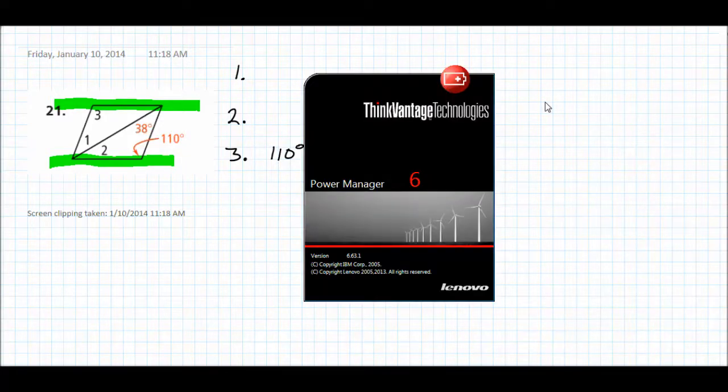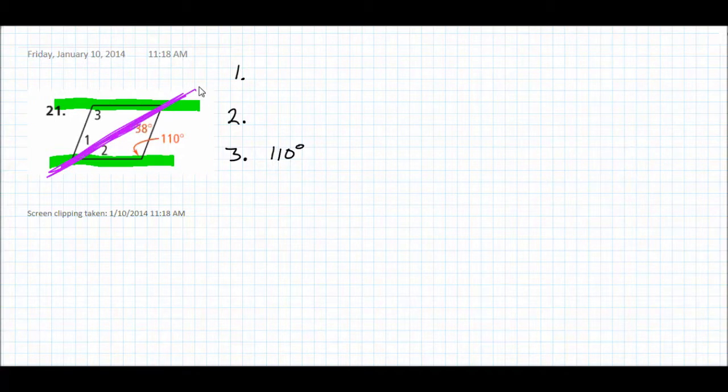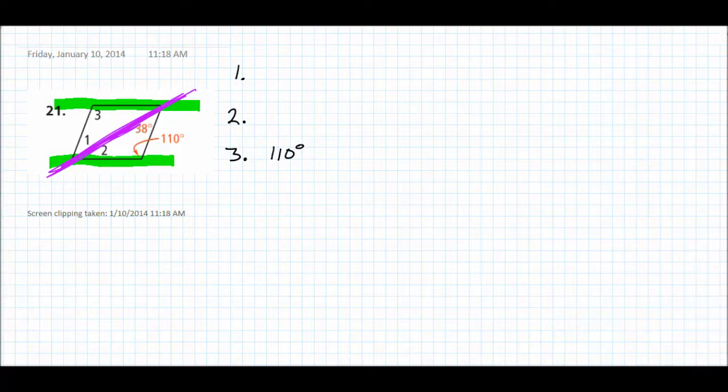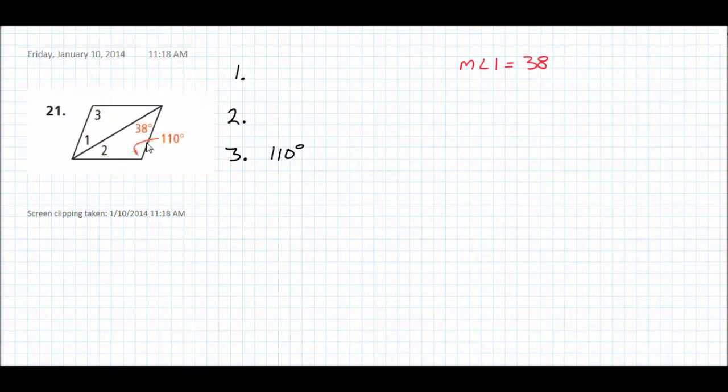And we know right now any line that intersects two parallel lines has some unique characteristics and factors we've already proven. One of the neat things we proved was that alternate interior angles are congruent. So knowing the top and bottom are parallel, and the diagonal intersects them as a transversal, we know the measure of angle 1 has to be equal to 38 because of alternate interior angles of parallel lines. So we're able to figure out angle 1 is 38 degrees.